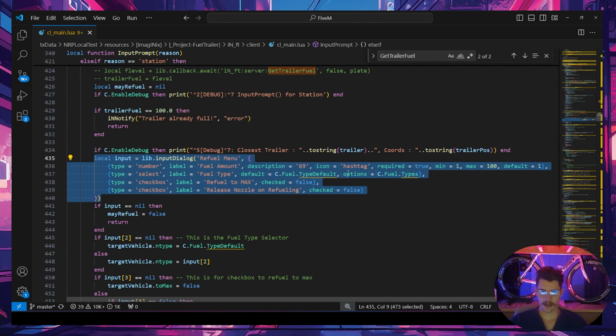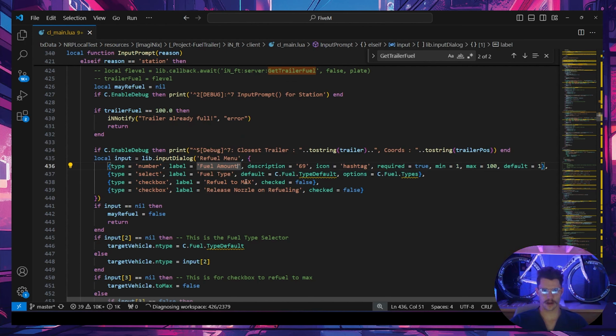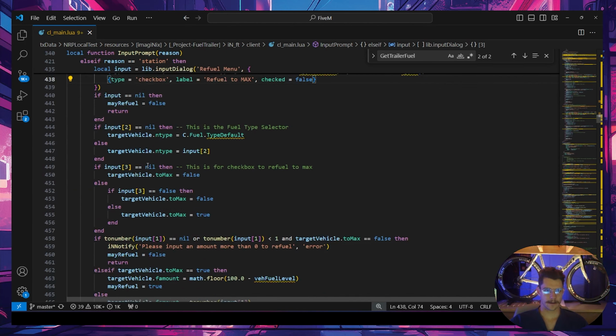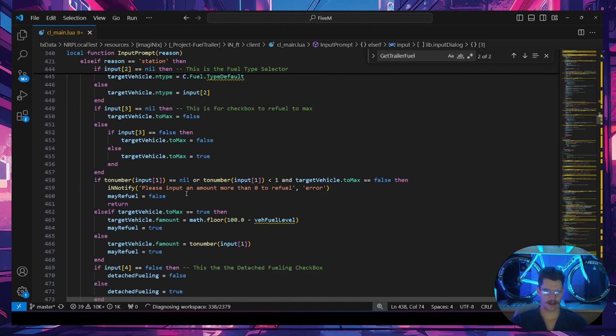Then we'll have a similar dialog for the fuel amount, the fuel type, refuel to max, and I don't think we'll have a release nozzle for the trailer itself. Okay. So, to max, yeah.